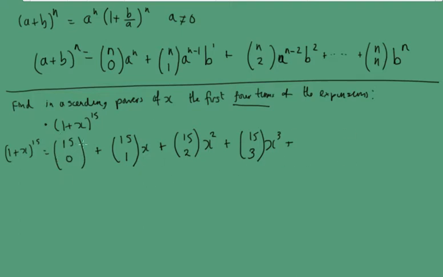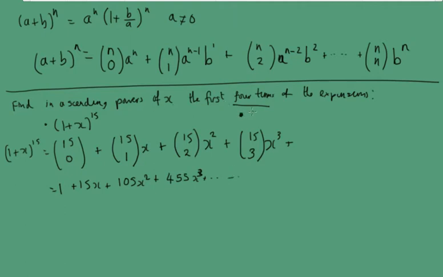Now, for these, use your calculator to find out what n choose r would be. And you'll find 1 would be 1 plus 15x plus 105x squared plus 155x cubed. That's whatever that would be.